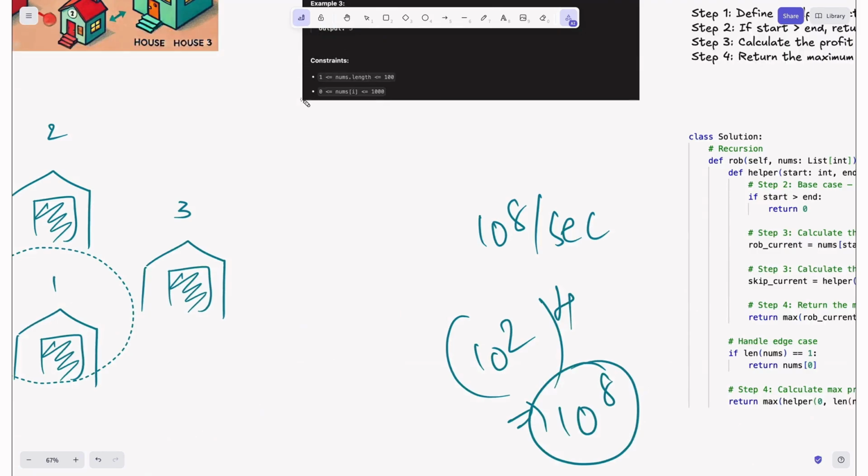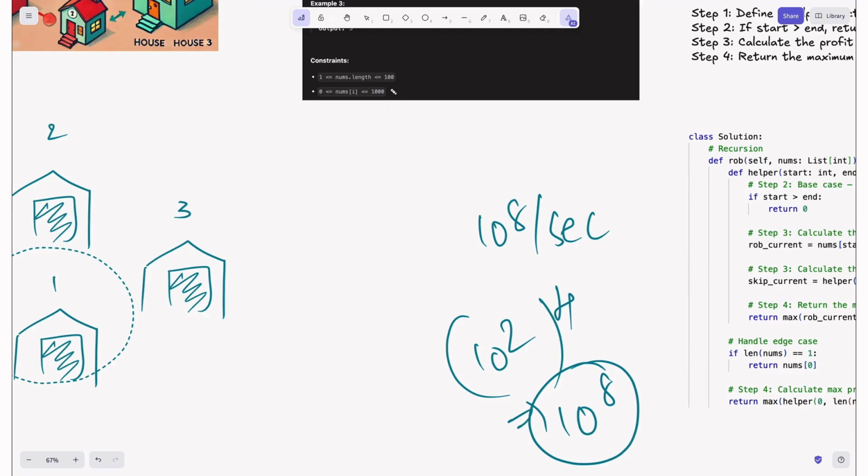Okay. So let's look into the constraints here. nums length is in the inclusive range of 1 to 100. That means that in the best case, we have nums of length 1 only, and in the worst case, it goes up to 100. So let's consider n equals 100. In that case, we can perform up to n to the power 4 operations, because we know that we can perform 10 to the power 8 operations per second. So up to n to the power 4 complexity, the solution is accepted. So we can propose a solution whose complexity is less than or equal to n to the power 4. Keep this in mind: only 10 to the power 8 operations are possible per second. Based on that, we have to form our solution.